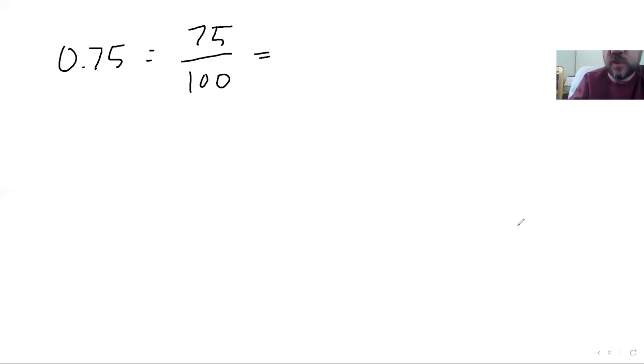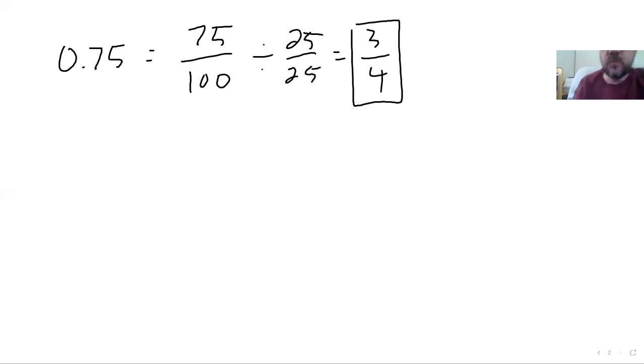So 25 goes into both of those. Here, let me do this. And so that's how you go from fractions to percent, or fractions to decimals to percentages.